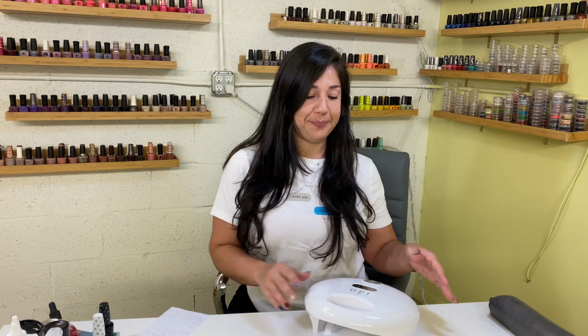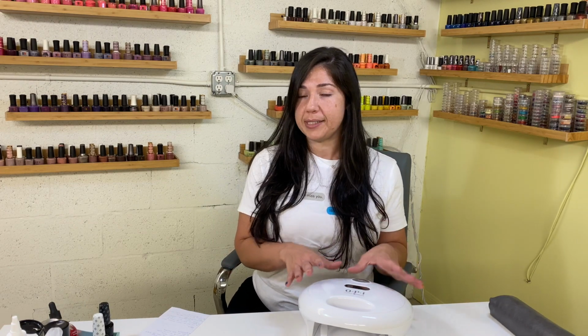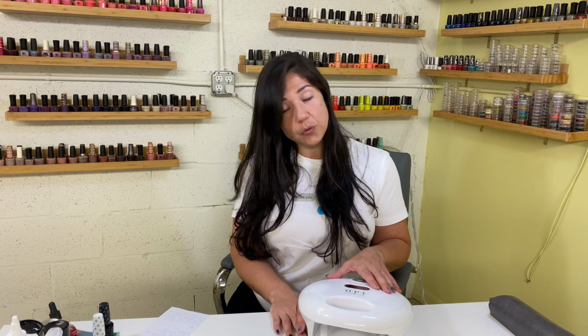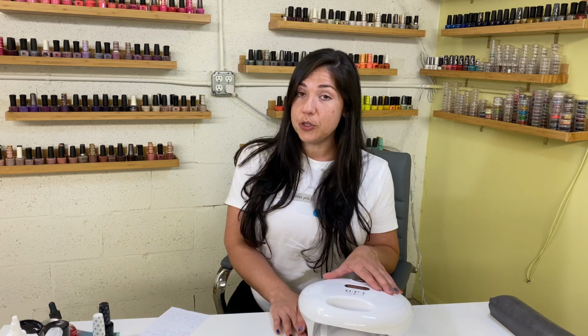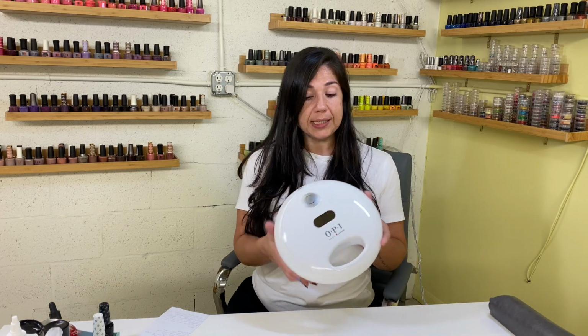So let's get started. O.P.I's LED lamp is $250 on average, give or take a couple bucks. It is probably about 20 bucks less than the artistic LED light, so the pricing is pretty similar. It is LED only, it is consumer accessible, so you don't need a license to get it. The LED light looks really nice, really sleek.